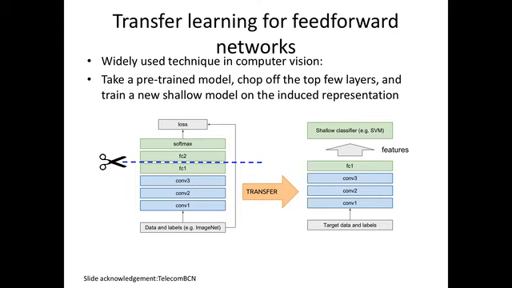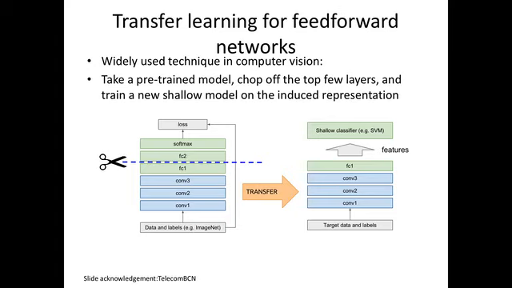And what you decide to do is you're going to take this model that's trained in one institution, you chop it at some layer. It might be, for example, prior to the last fully connected layer. And then you're going to take the new representation of your data. Now the representation of the data is what you would get out after doing some convolutions, followed by a single fully connected layer. And then you're going to take your target distribution data, which you might only have a small amount of, and you learn a simple model on top of that new representation.